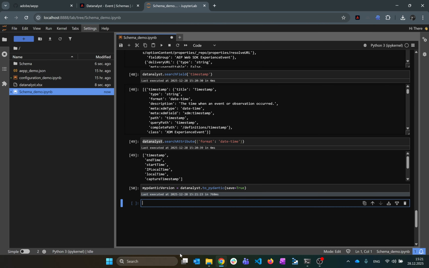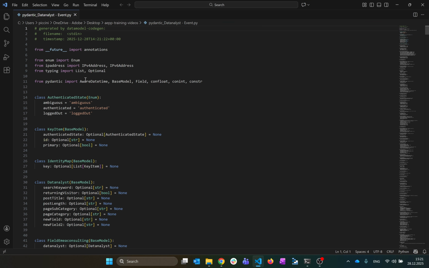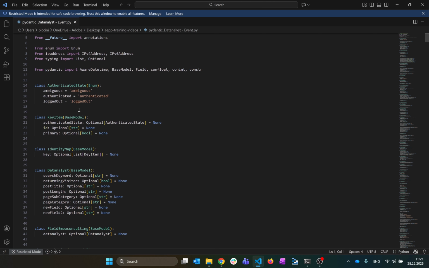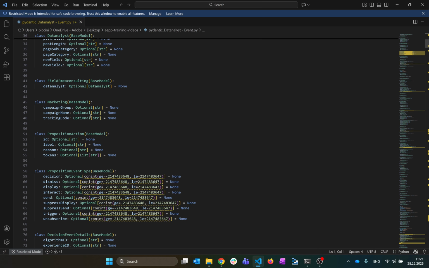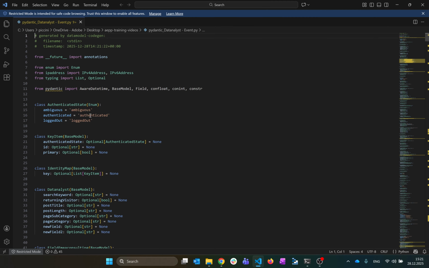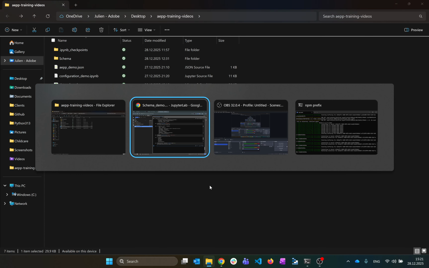This is a type of file that is mostly interesting as a Python file. And if I look into this, you see it's defining all of the different things that are available for your schema as a class, and it's based on Pydantic. So this is not a video specifically on Pydantic, but it gives you an idea on how to use this for schema validation as well in your own system.